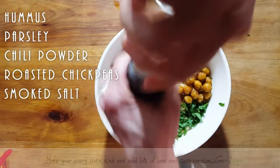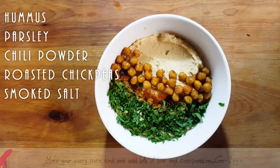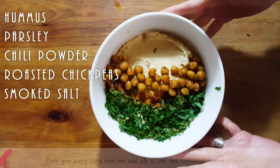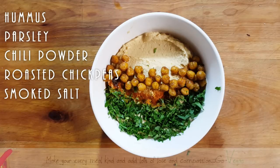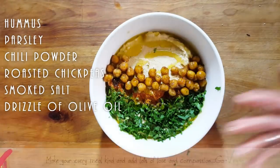Yum, yum, yum. I'm going to put just a little bit of smoked salt on top. Smoked salt. Now, if you're okay with fats, you could add a drizzle of olive oil. Otherwise, you could leave it out. We're going to put some very good olive oil on this. There we go.